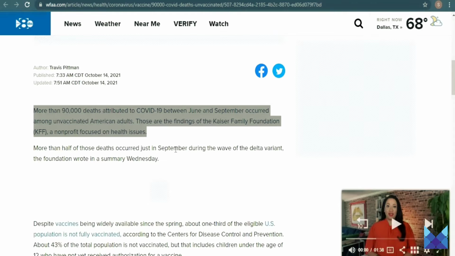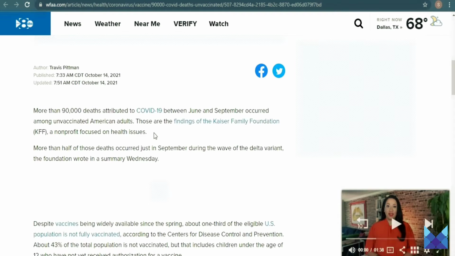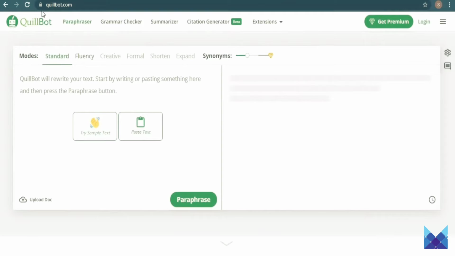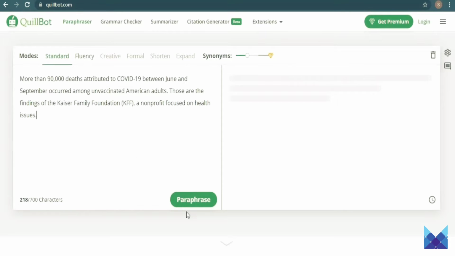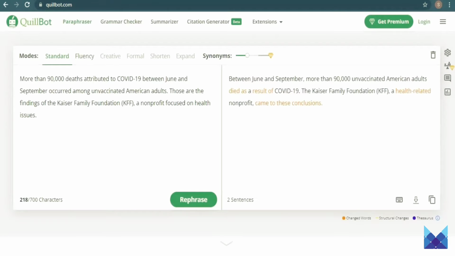To get to step 4, all you have to do is go to Quillbot.com. Quillbot is a free online application that can professionally edit those articles for you, so you may use them to make money online for free again and again. So all you have to do is paste your article here and click paraphrase, and it will entirely rewrite it for you. The greatest part is that it will all be done for you for free.